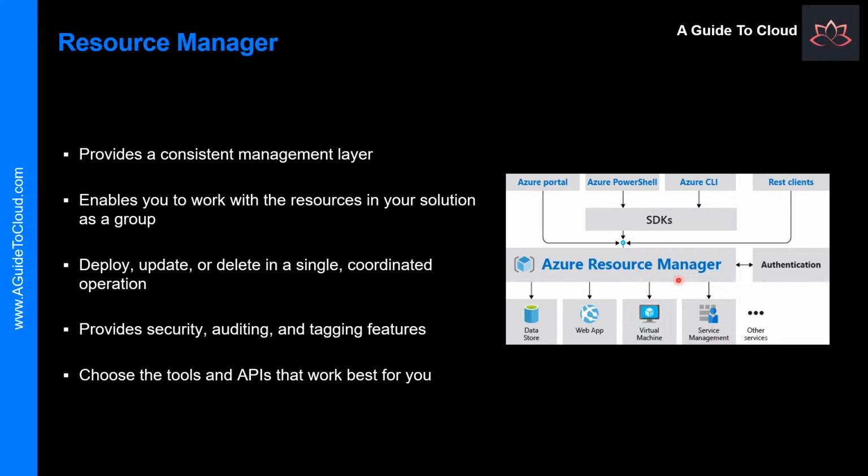You can choose the tools and APIs that work best for you, and they have the same capability and provide consistent results. The following image shows how all the tools interact with the same Resource Manager API, and the API passes the request to the Resource Manager service, which authenticates and authorizes the request. Resource Manager then routes the request to the appropriate resource providers.